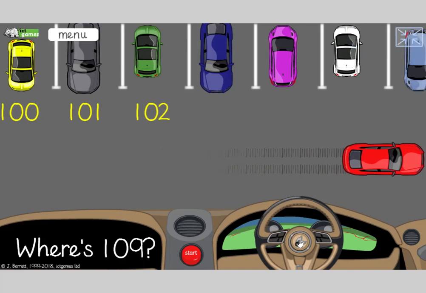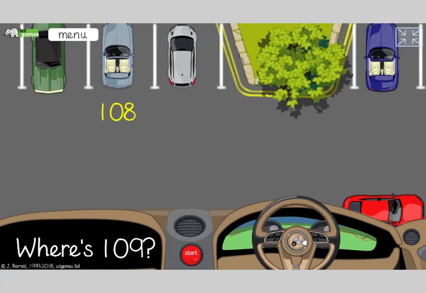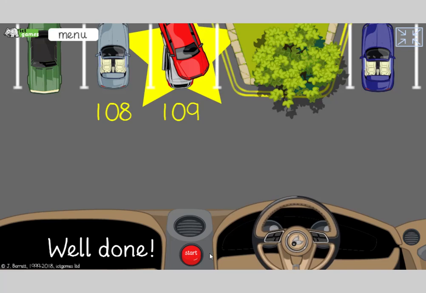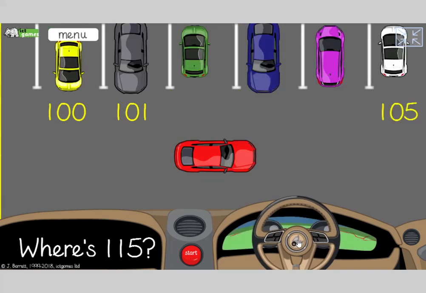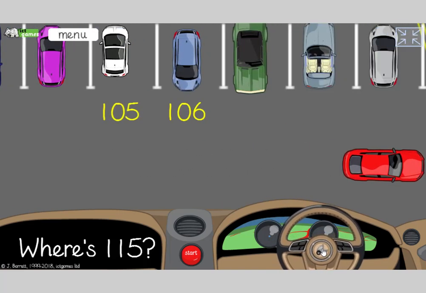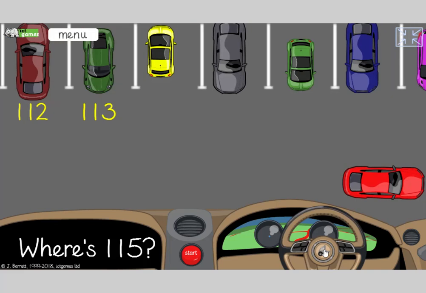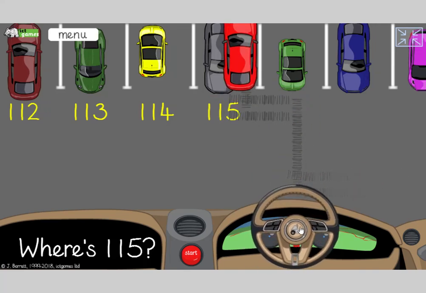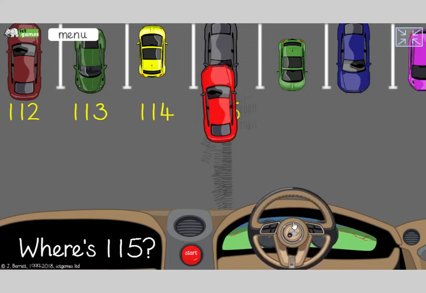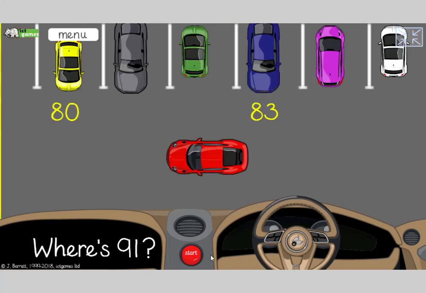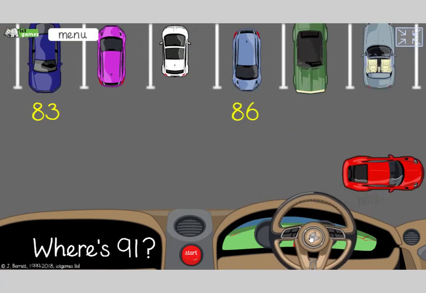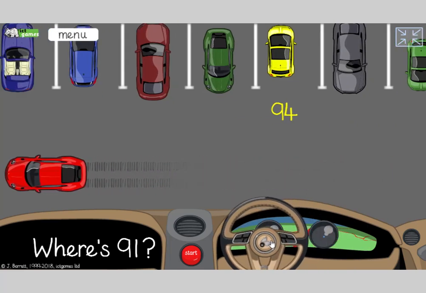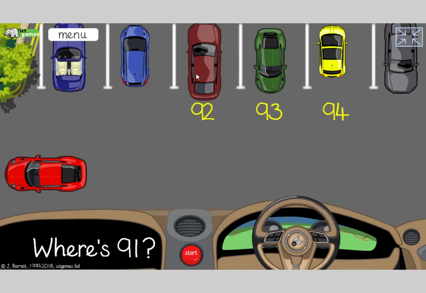109, where would 109 be? There's 102, there's 108, which one would be 109? Say the color. Yeah, the light blue one, the light gray blue one, isn't it? Where's 115? 105, 106, there's 113, which one would be 115? 112, 113, 114, 115, this gray one. Oh, I hit the wrong one. Very good driving. We've got upgraded to a Porsche now. Where's 91? 96, 90, 94. That's tricky. 94, 93, 92, 91, there we go.